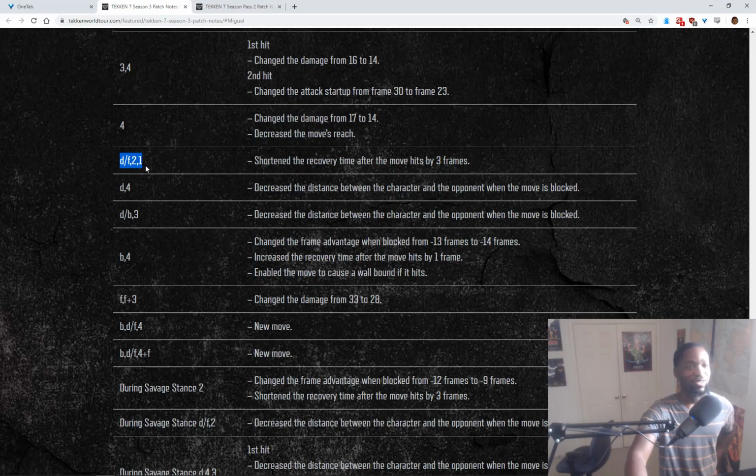Again, I have to come outside of myself and look at it. I don't even use down forward 2-1 at all. There's no reason for me to use that, other than if I know the punish is like 16 frames, but no, I'll just use a hop kick. You know, it's just more consistent, reliable damage and easier combo. So I personally don't use it, but it's a good buff for people who do.